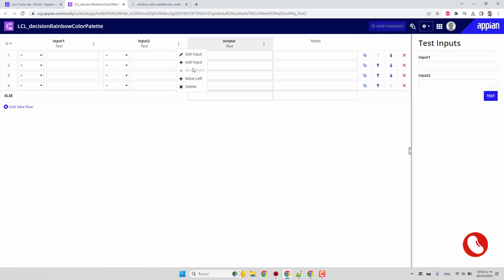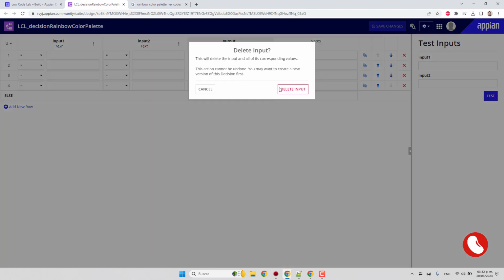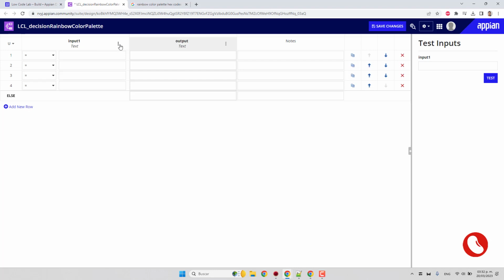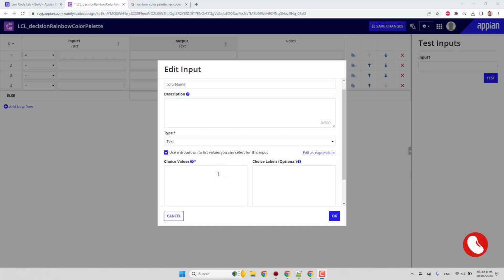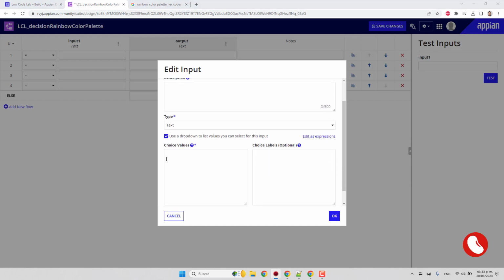When creating a decision type object, 2 input parameters and 1 output parameter are automatically generated. Delete the second input since we don't need it. Edit the remaining input parameter, change its name and the type of data it receives. In this case it is a list of the names of the colors. Each value must be separated by a line break. This is just an example of the values it can accept, but you could opt for a list of numbers or whatever your requirement needs.